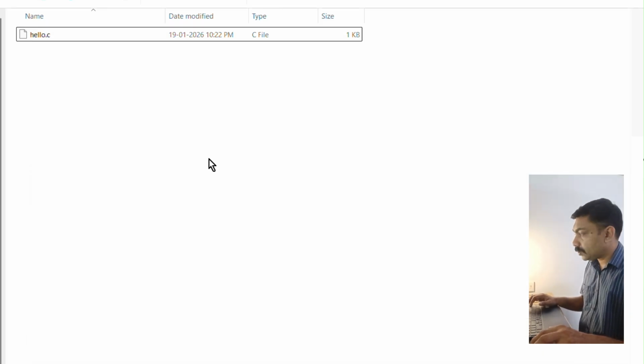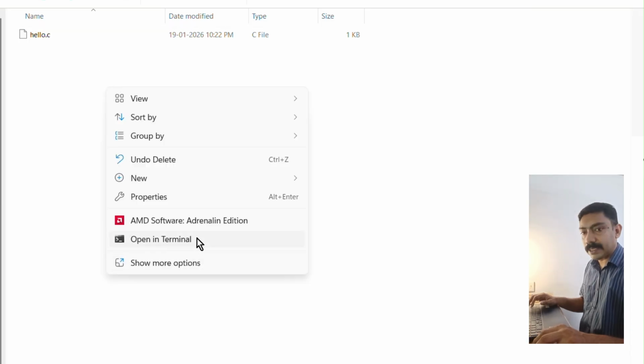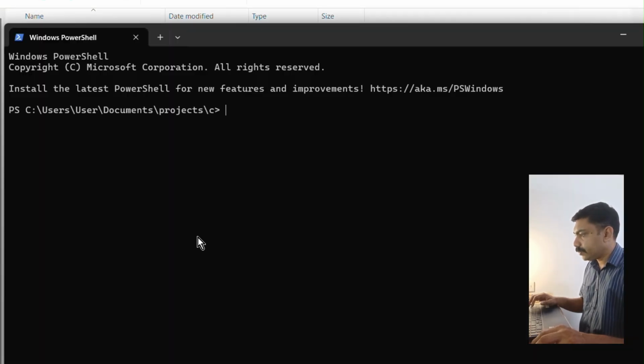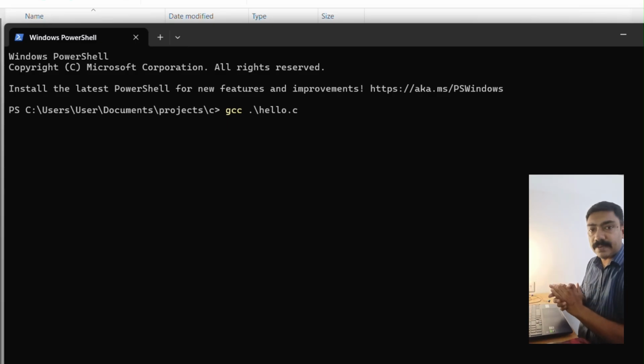In the Explorer, right click and open it in a terminal. You can see the folder is opened in a terminal. From here, I am executing the C program. The instruction is gcc space my file's name, which is hello.c, and this is the file which needs to be compiled.